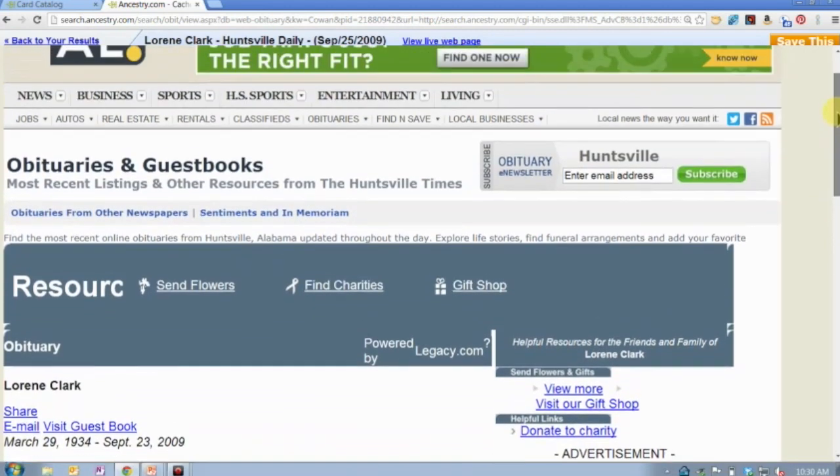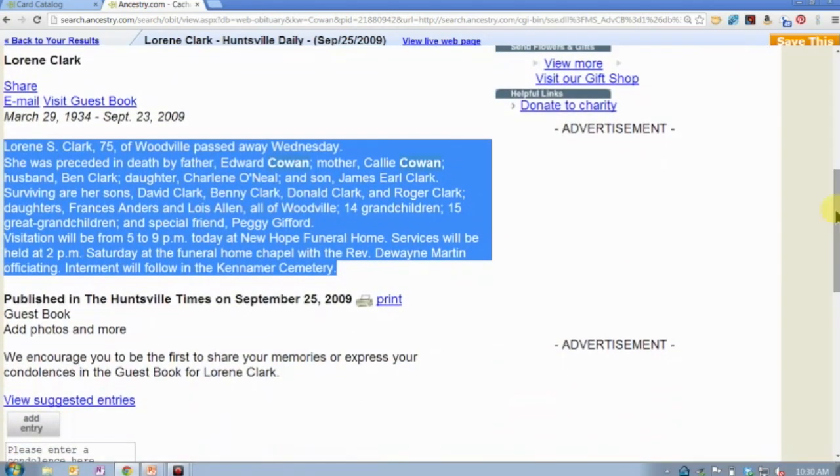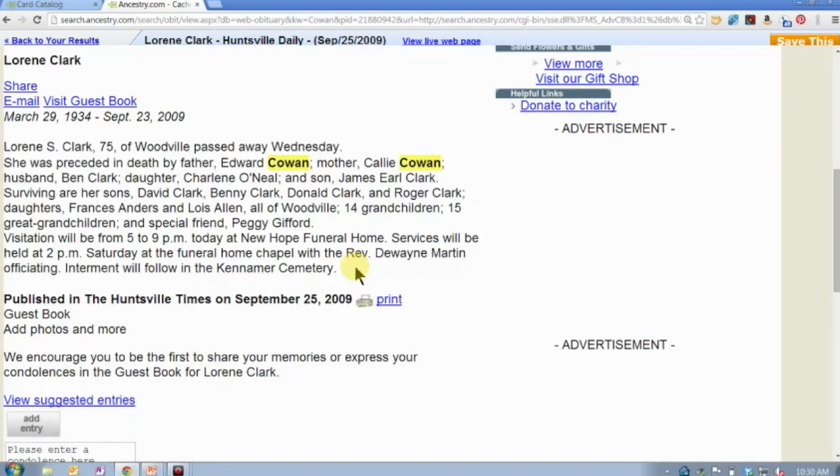Now, with the case of electronic obituaries, very often all that's published online is the latest or most correct version of the obituary. It's usually just the newspaper or the printed versions of the obituary that get updated if there are errors. So just double check that date and see if it's the latest version of that particular obituary available, but electronically it's almost always going to be the most correct, meaning no changes were made after this particular obituary was published.